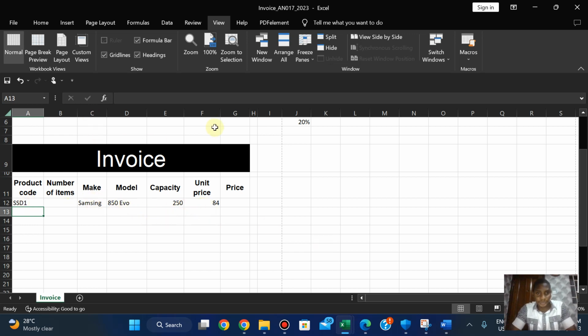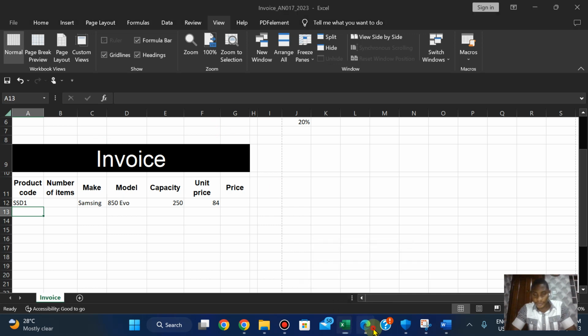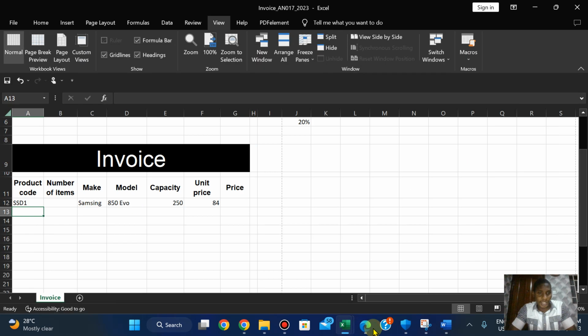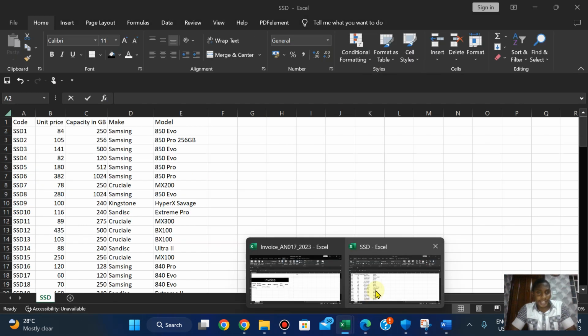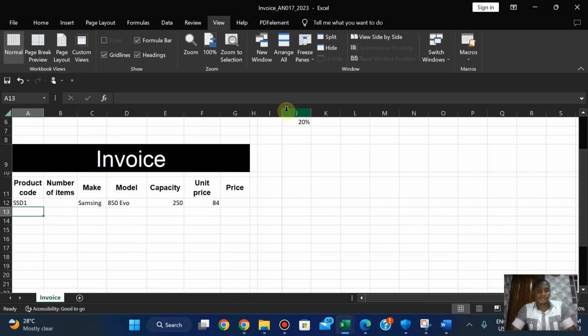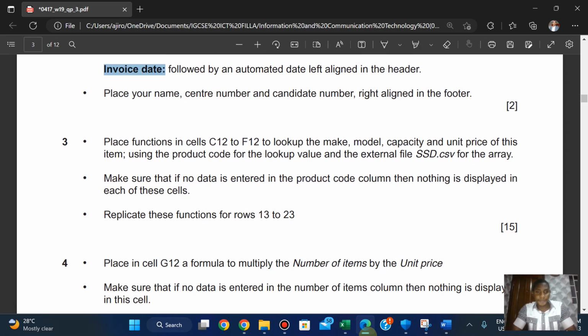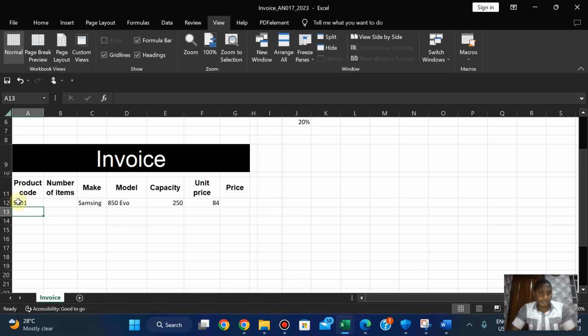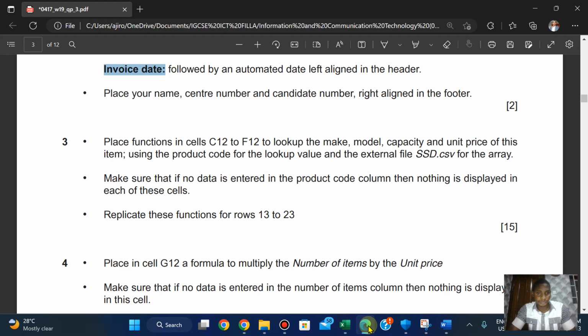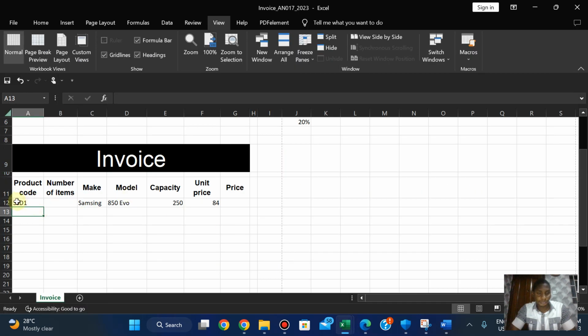So this is for C12 to F12, and we can check the make, the model, the capacity, and the unit price. Okay, and it's 50 marks, guys. Replicate this function for row 13 to 23. Okay, so nothing here.